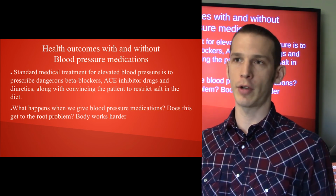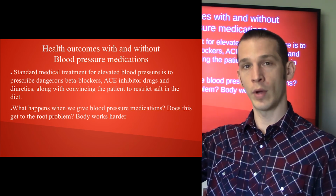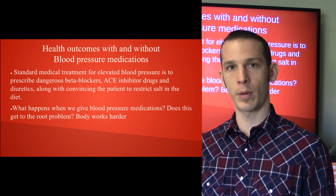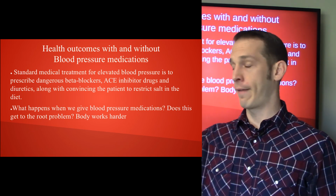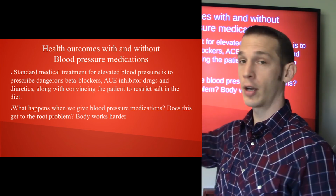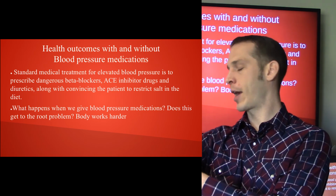That would be one of the stressors, right? Let's say that we have some trans fats and it's actually starting to coat our arteries. What ends up happening is the body will naturally have to raise the blood pressure in order to get the blood circulating into, let's say, the arm in this example, okay? If you give something like a drug to lower the blood pressure against the body's will, it never really got rid of that clot, right, or that clogging of the artery.